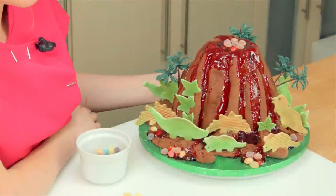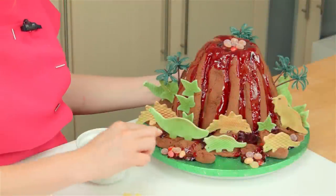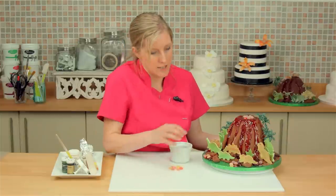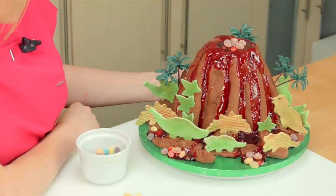As you can see, I've finished adding all the dinosaurs to my volcano cake and I've just been placing some of these jelly sweets all around the cake to look like glowing rocks. And here's the finished cake.